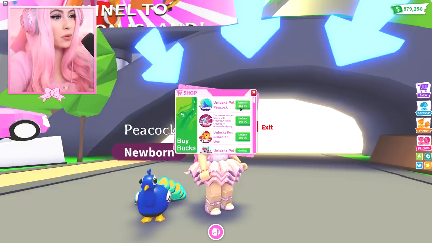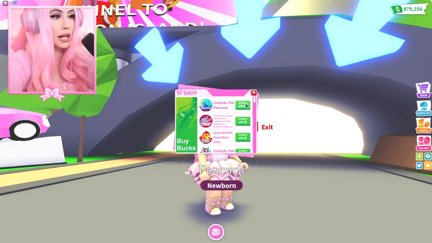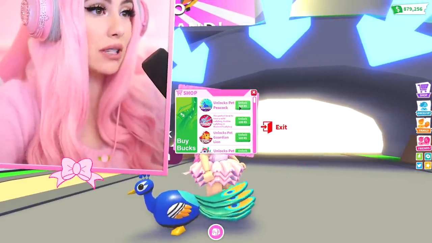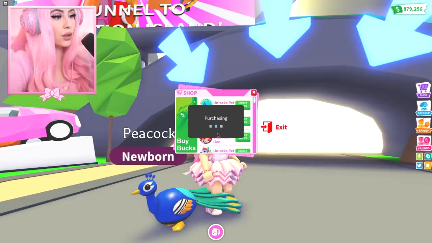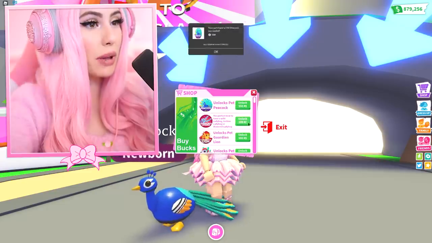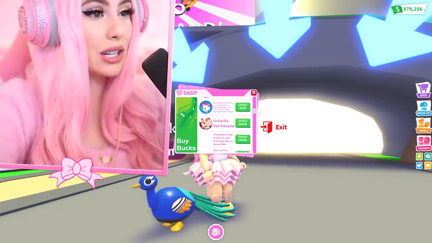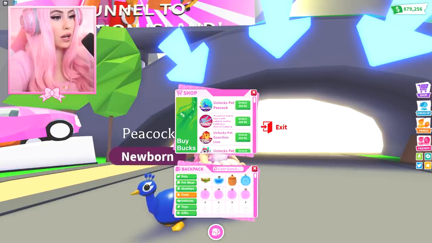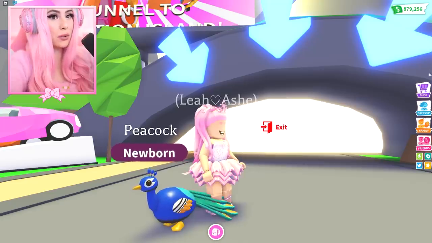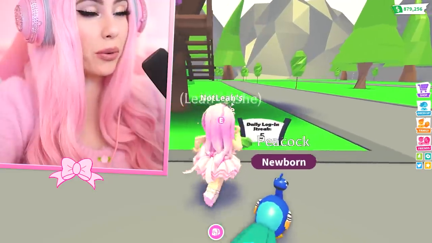Let's buy some more, shall we? I don't know if this pet is going to be permanent or not in Adopt Me, so we need to buy a ton, and we need to give some away today. So I'm gonna buy like 10. It's pretty similar in price to the other pets actually. We want to give away some new peacocks in Adopt Me to some random people. But before we do that, obviously we got to check out the brand new house and do a quick house tour.